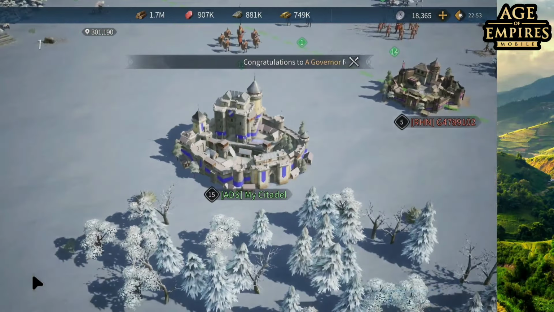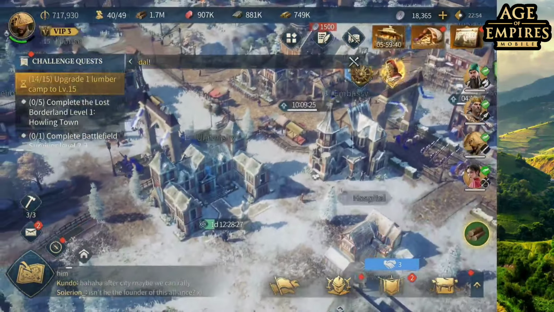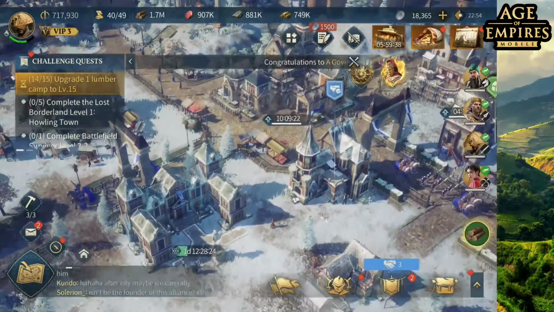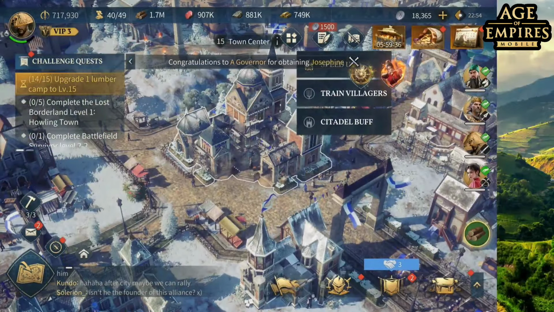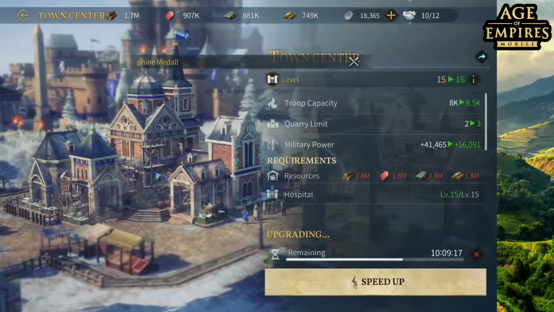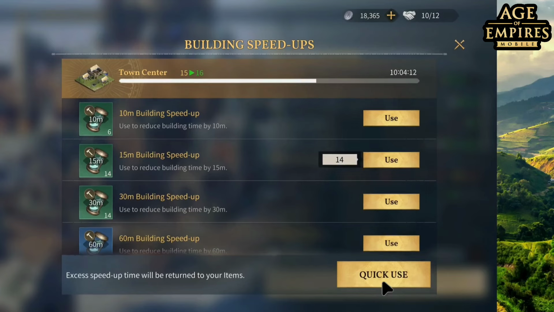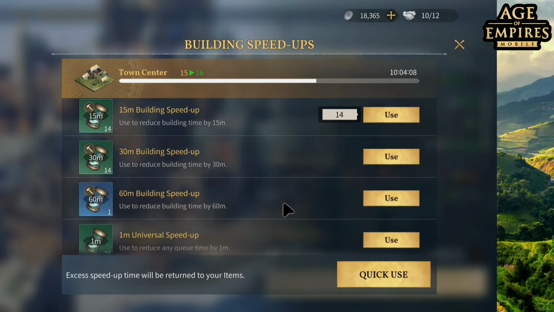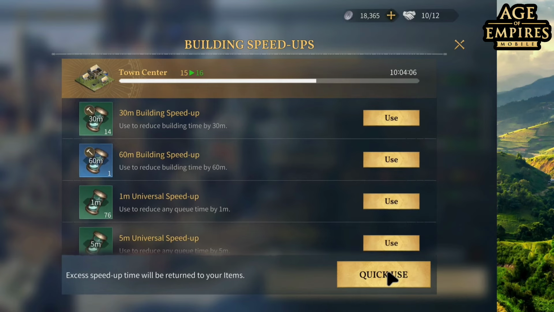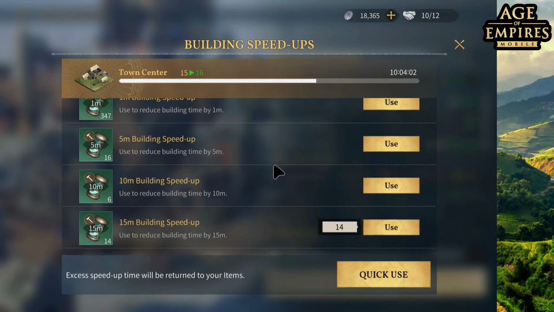The next feature that we're gonna check out is going to be how to train troops or how to use your speed ups in the game. So let's go to the town center and see how we can speed this up. When we hit speed up, this is the town center. We can now hit the speed up item right here. This game allows you to pretty much use the quick use to speed up everything at once. You don't need to click each speed up individually.